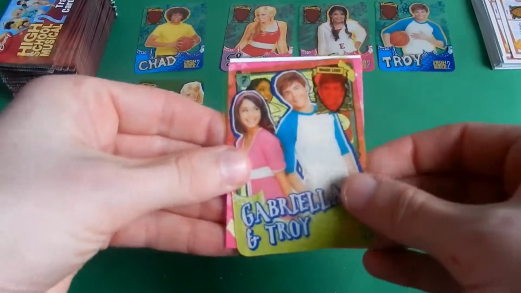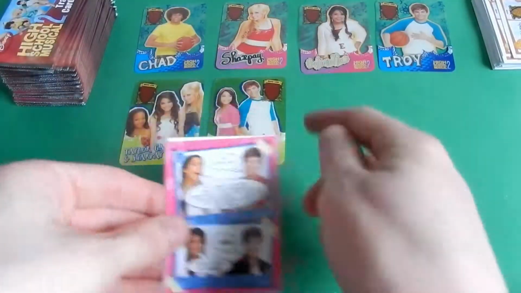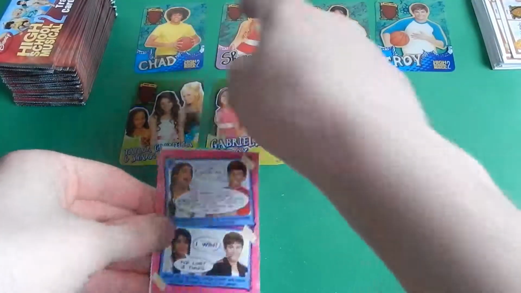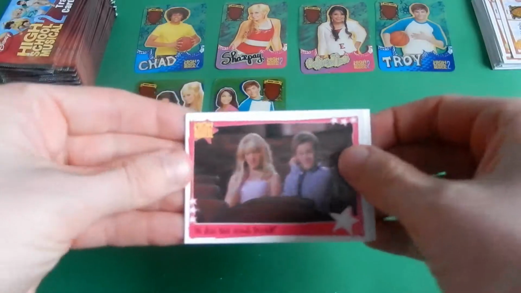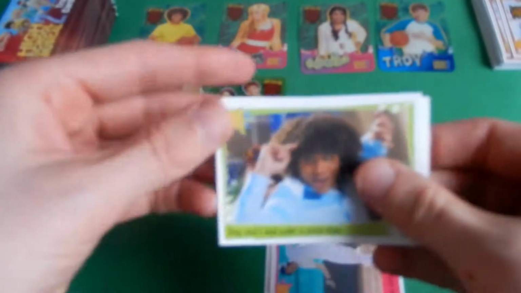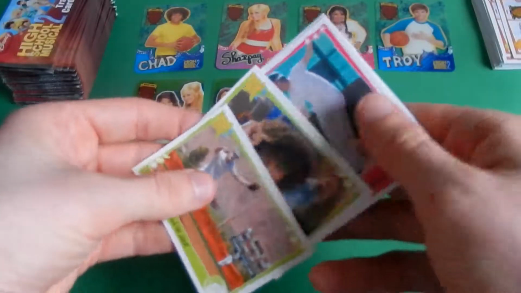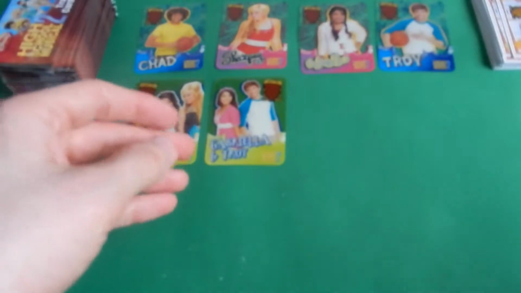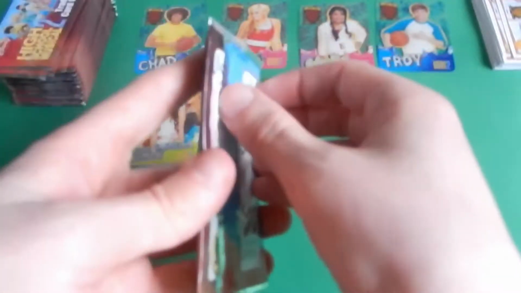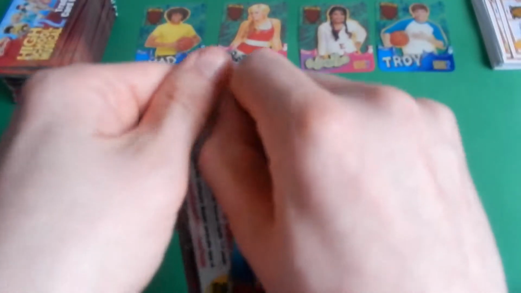Ooh, Gabriella and Troy. Number 11. 11, 12, 13, 14, 15, 16. No activity card? Oh. Okay, so not in every pack then. Well, not in every pack, but it isn't. Add a screen card there.